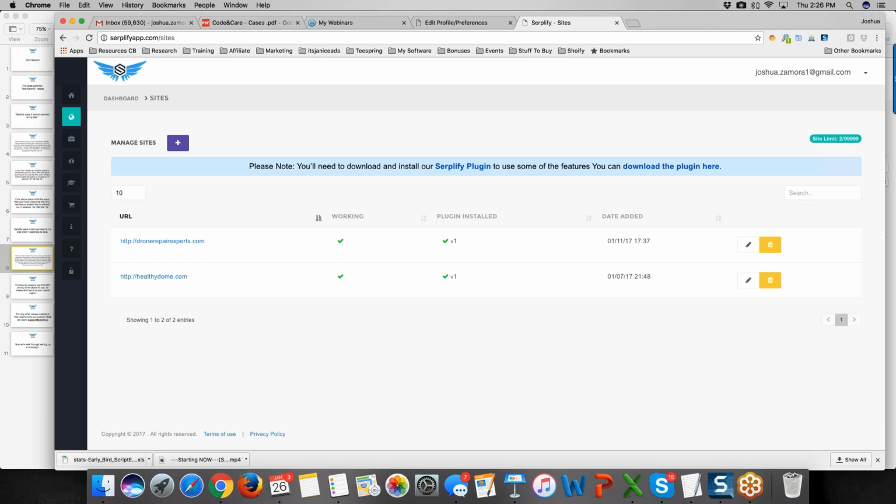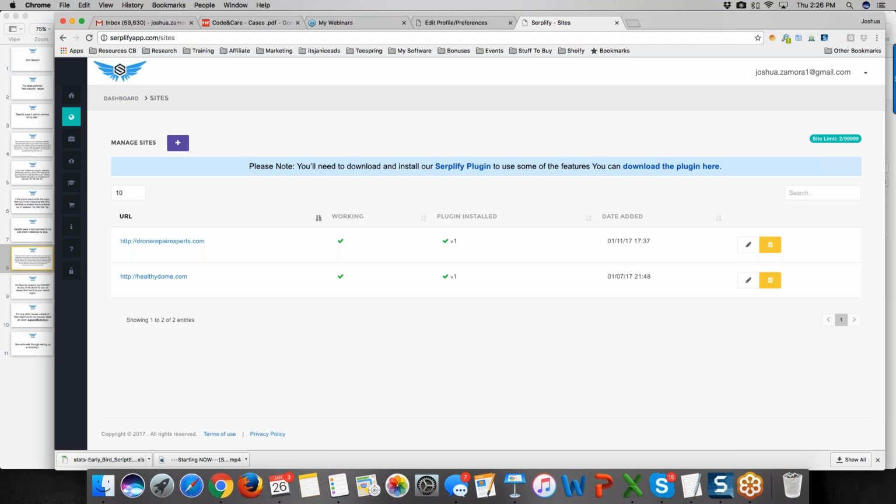Perfect. Someone is asking why randomize users. Well, think of it like this. Imagine Serplify goes out there and creates 1,000 posts for you. It's going to look a little weird if all those posts are coming from the same author. Because usually a massive site, a site that has 1,000, 5,000, 10,000 posts, there's a good chance that a site that big is going to have multiple authors posting multiple articles.